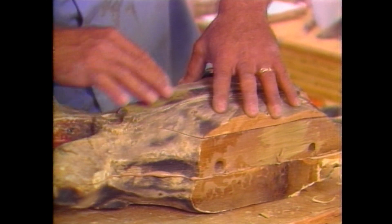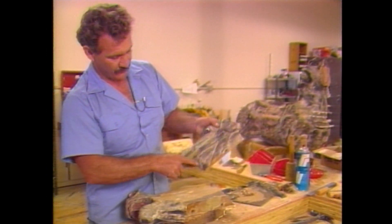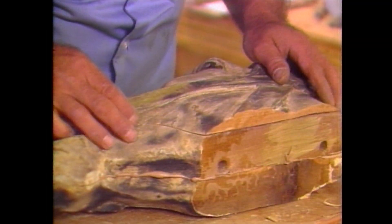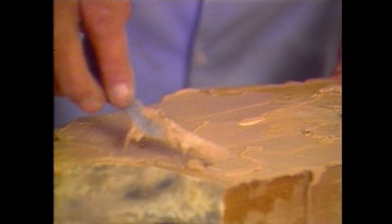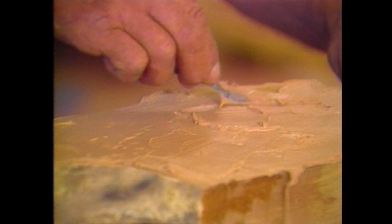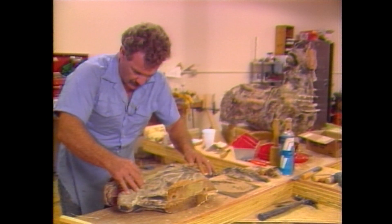You have a bow in one of the two pieces of wood — in this particular case, this one. By taking and sanding it flat so that you'll get a flat surface here, you're going to reduce the size of it all around the edges. By doing that, you're going to distort the shape of the head and have to do a lot of carving that wasn't originally there. Just from the original fit, we know the center is going to be pretty thin and the edge is a little on the thick side. Wiggle it around some and try to spread your glue or epoxy out. That's one side, but you'll notice we've got two of these.